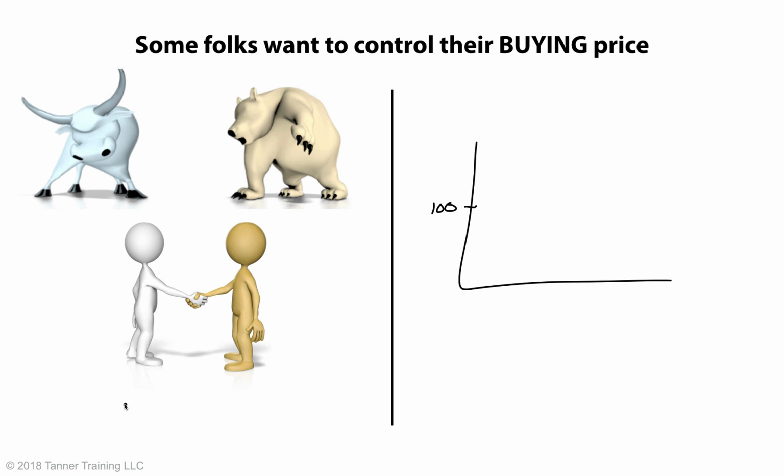But he says, you know what? I'd like to control my buying price. I'd like to sit and watch this for a while. Very much like putting something on layaway, perhaps, right? You go to the store and you see a suit or a pair of jeans, and the clerk says, may I help you? And you say, I really like these jeans. How much are they? Well, they're $100. Well, you could buy them right there.